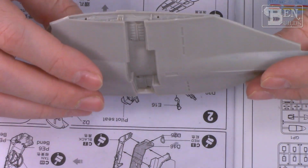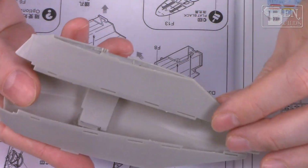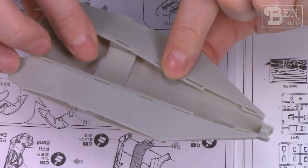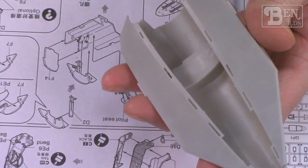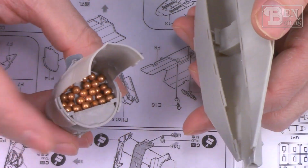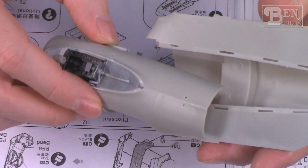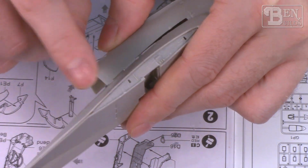Now, the center section of the fuselage is where we're really having some trouble, because there's not a lot of support for the inner edges of these inserts. Let me show you what I mean. If you push down on the very inner edge, it actually pops open my seam, and it's really flexy. That's not great, because the front cockpit insert has to drop these tabs down into these openings, and to get those in, we have to press pretty harshly on top to pop them in. As you can see, the minute I do that, it starts ripping up my seams.